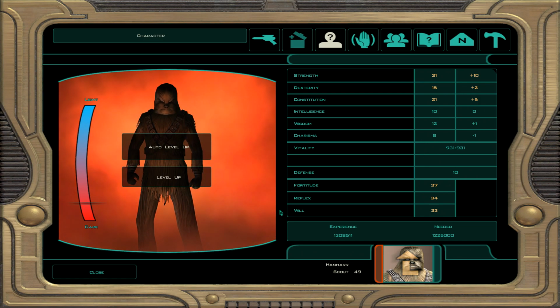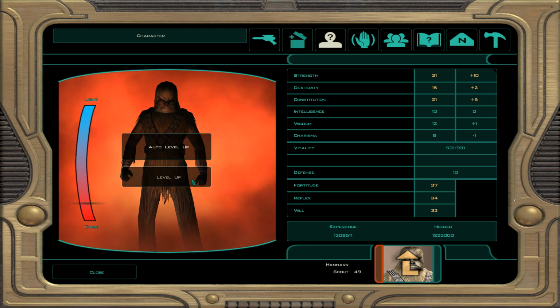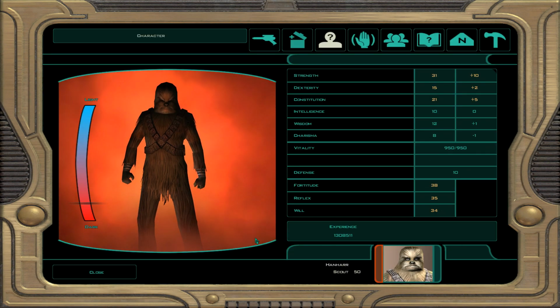Now, Hanharr is going to be level 50 as a scout. This is the last time I level up, so we'll put all our points in and more. For skills, demolition, awareness, and treat injury, and that's about it for this level. For our next part of this build video is Hanharr's influence, what's his rewards, and suggested party members.